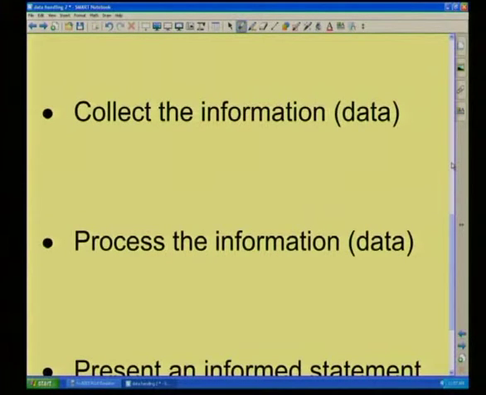Collecting all the information will mean taking our telephone interviews, our sitting outside the shop interviews, and putting that all together. That will be our data for this survey. We'll also need to process that information. That means we'll have to count up how many people said they regularly shop at Checkers, how many said that they maybe only pop in once or twice a month, and how many never shop at Checkers. All of that information will be interesting to us, and especially to the owners of the Checkers corporation, because they will want to know what they can do for their shoppers.